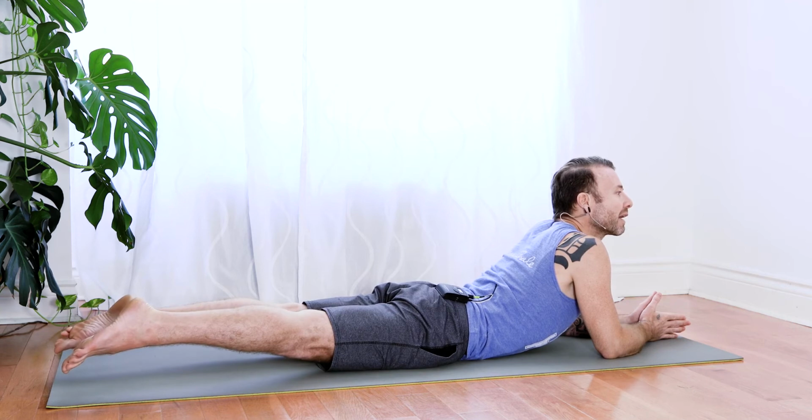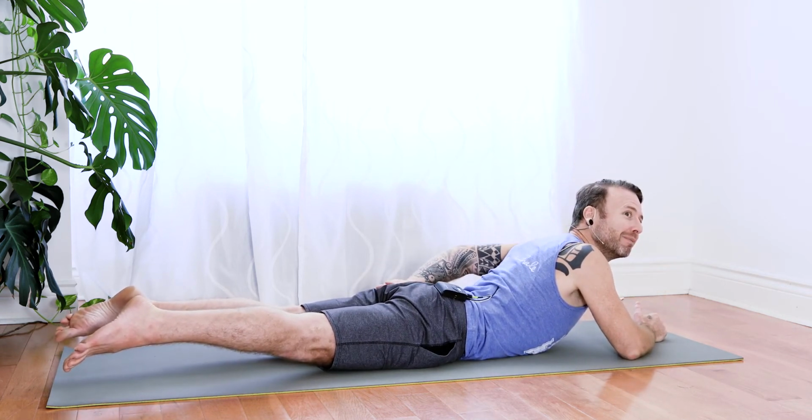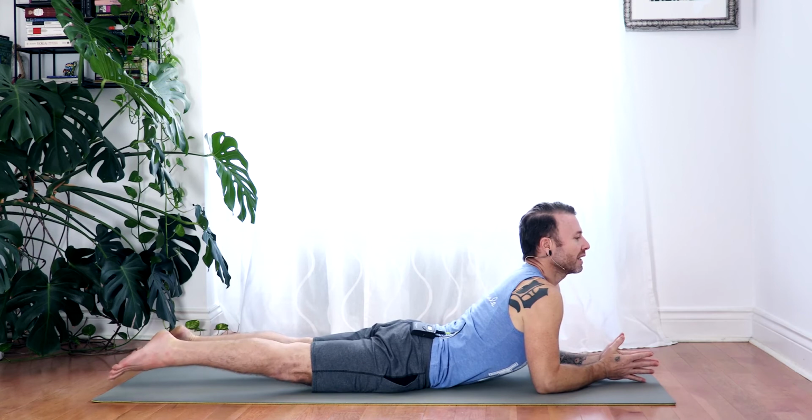So I'm reaching back through the toes. And then if I reach back, nice soft bum. So this takes a little while to master. You might have to try it a few different times. You could always get a friend involved. They could come over and poke your bum. You could turn it into a party. But eventually, you should be able to do that every single time. Strengthen your legs and relax your bum.